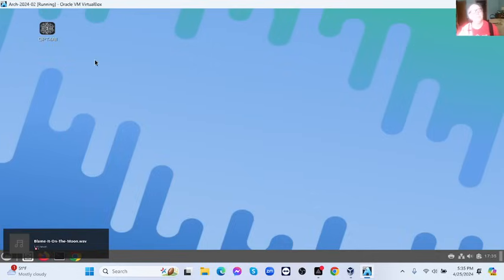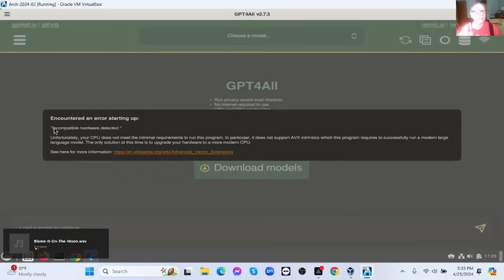You click on that, and this is why I told you it's important that I'm running on an Oracle virtual machine. I have this same program running on my Windows 11 laptop without any problems whatsoever. But here it's saying that my CPU does not support AVX intrinsics. Well, yeah, the virtual machine doesn't, but the actual program does if I run it on top of the desktop itself. Okay. So next step, you come over here.